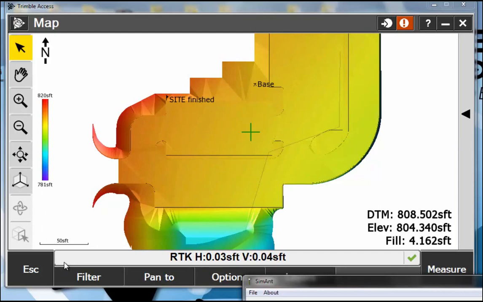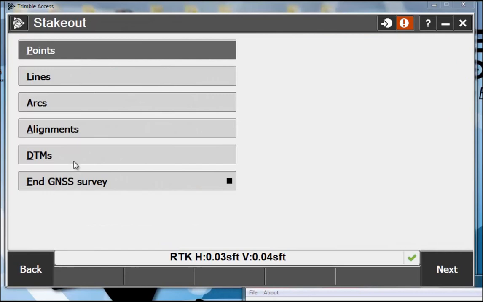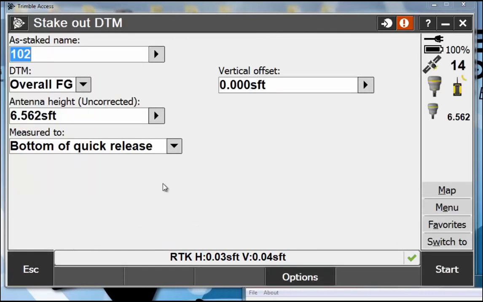How would you go about offsetting that a foot down for your subgrade? Can you do that? Well, you should be able to, I believe. That's a good question, because you can do a stakeout DTM. And a stakeout DTM is just like a measurement tool, and there you could put your vertical offsets. You could put -2 feet or whatever, and it would calculate that for you. You could of course be doing it in Civil 3D, paste FG into like a subgrade surface and then do a raise lower on that subgrade surface if you wanted multiple TTMs in your collector.